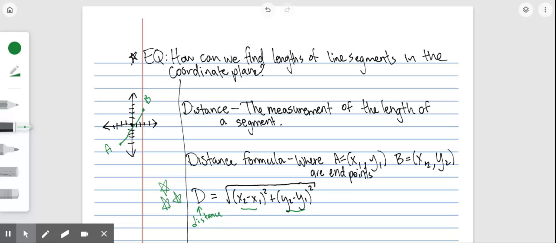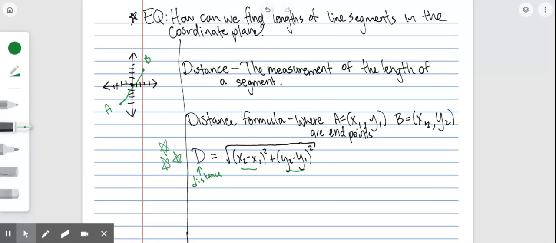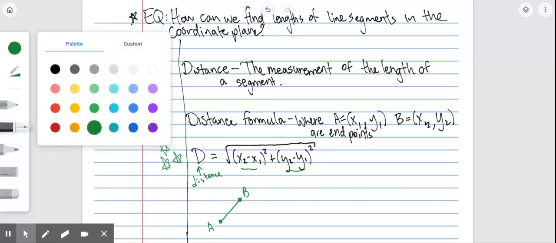So a long time ago, mathematicians were like, we have to find the distance between two different points all the time, because they're not always horizontal or vertical in the coordinate plane. So what are some methods that we can use to find those distances? When they have points A and B, mathematicians saw that they could make a right triangle out of them.